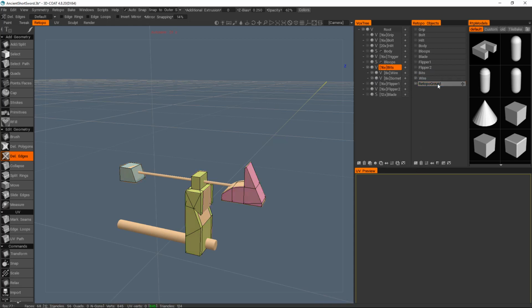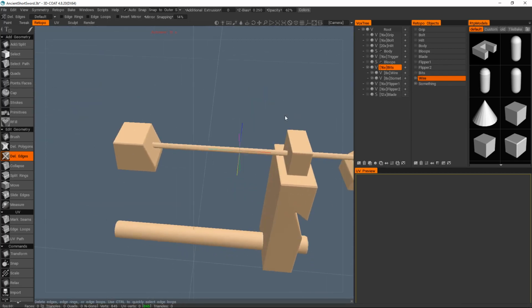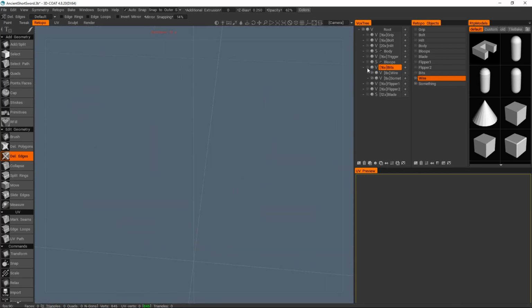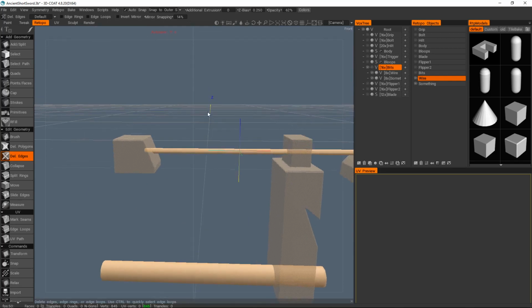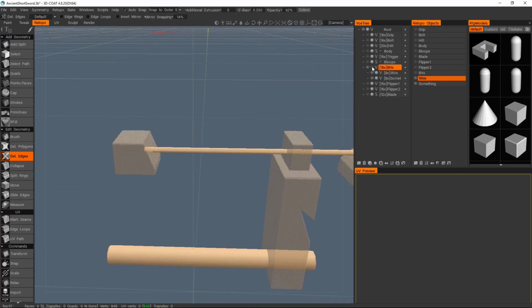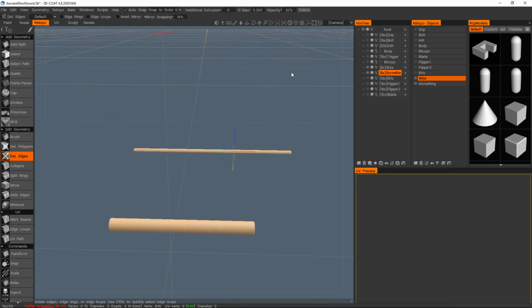So we'll just say wire and something. A little bit annoying for now, actually, I think what I'll do is drag these out so that they're not nested, so that I can hide the bits.